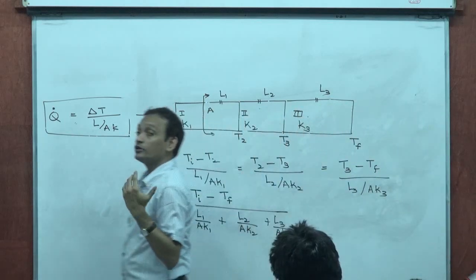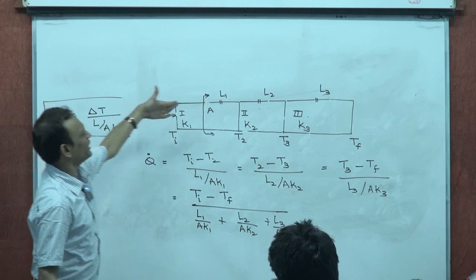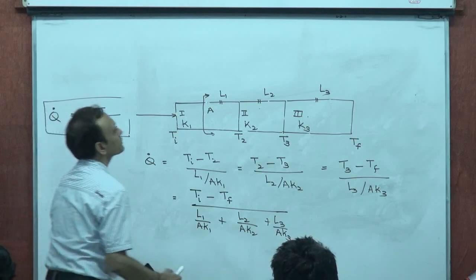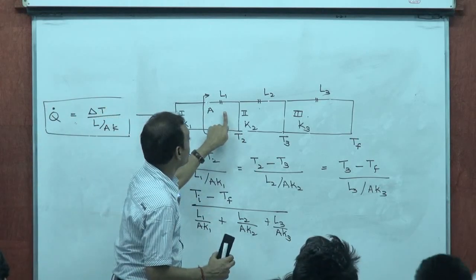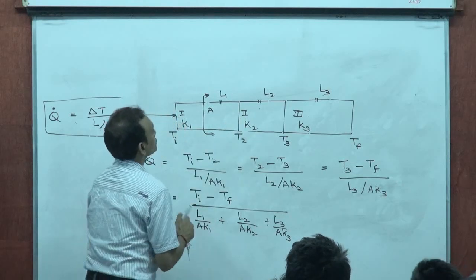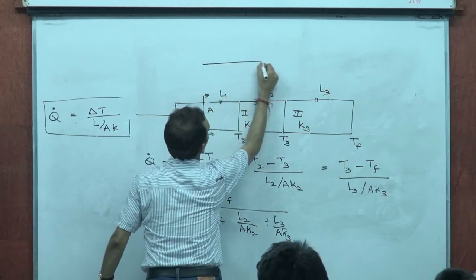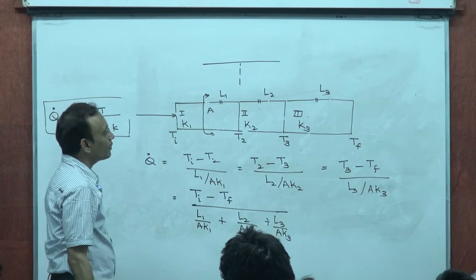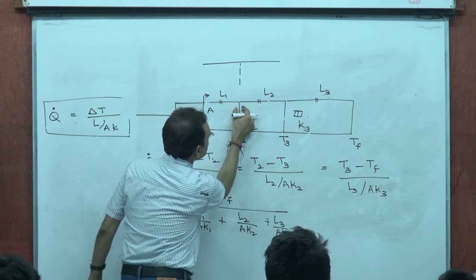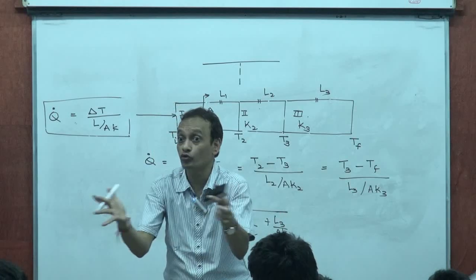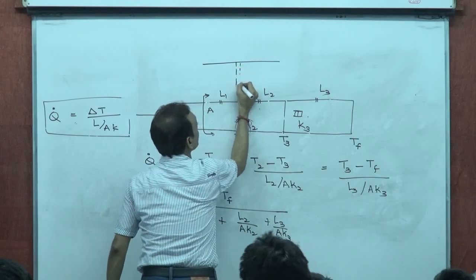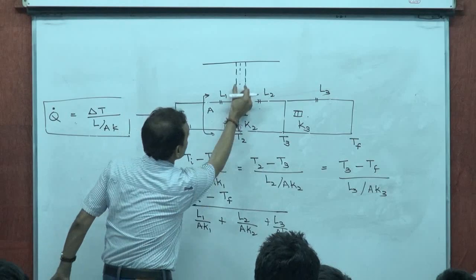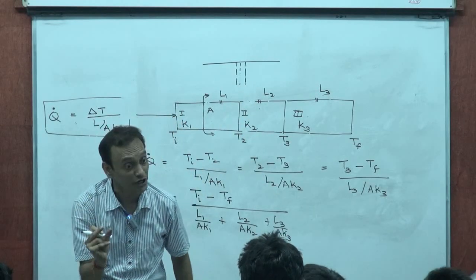In fact, to tell you more realistically, this is a very ideal problem. In real life, we have situations which are a lot more involved in heat transfer. Realistically, for example, when you look at the contact 1 and 2, there would always be a certain gap. It can't be airtight. This would be, let's say, like an air gap, and this would also offer thermal resistance.